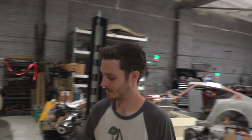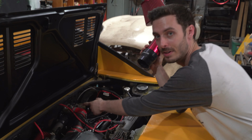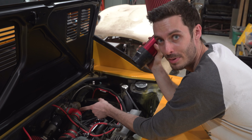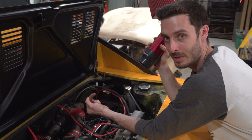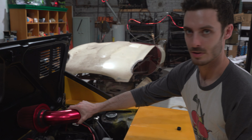Oh yeah, we got this. We need a couple more silicone pieces. We're gonna get a 45-degree bend pipe, come off the turbo, come up a little bit with a straight pipe, another 45 to come out of the hood, cut a hole right here. Are you seeing this? Yeah.